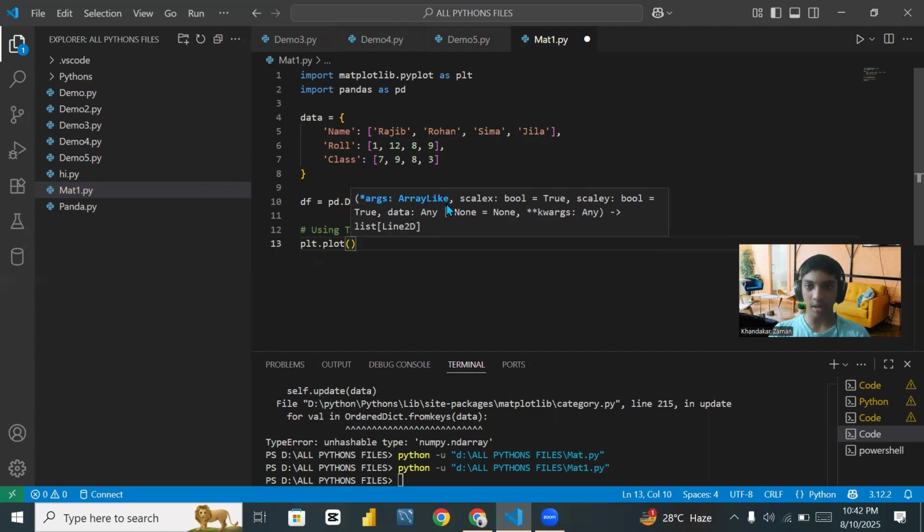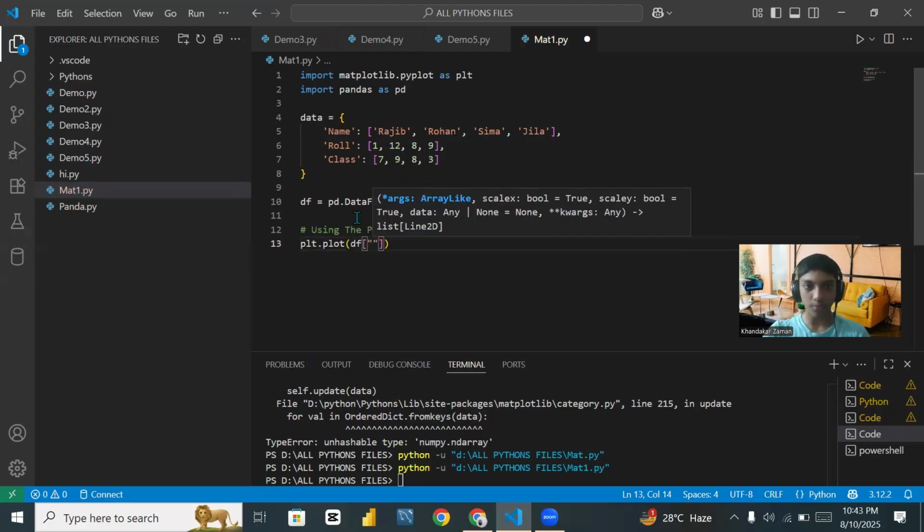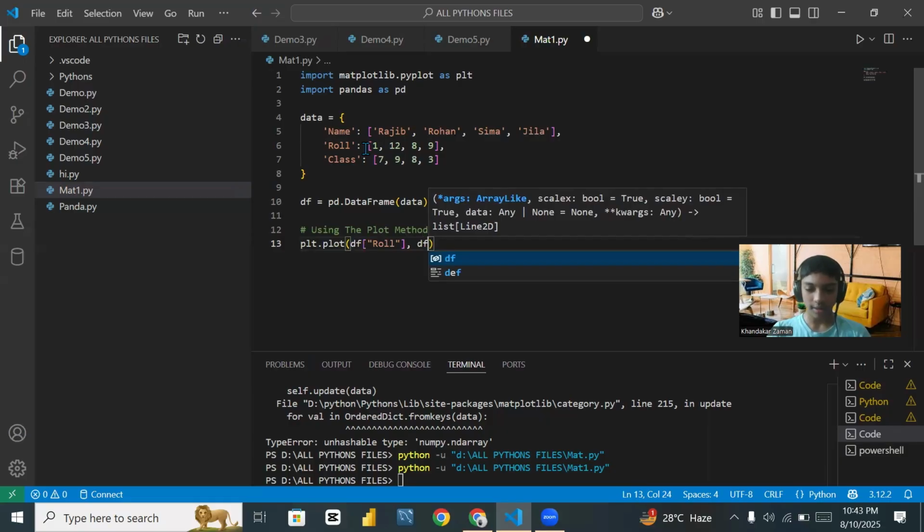Firstly, you use pandas. That is another code we are using. Okay, df bracket, and we import first roll, comma, another df, third bracket, and then class.